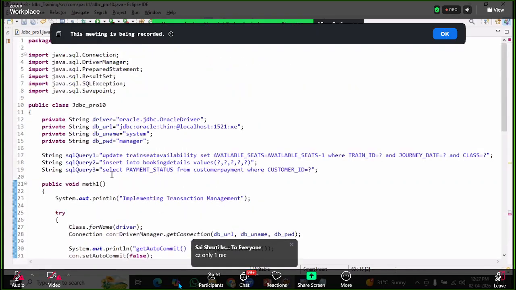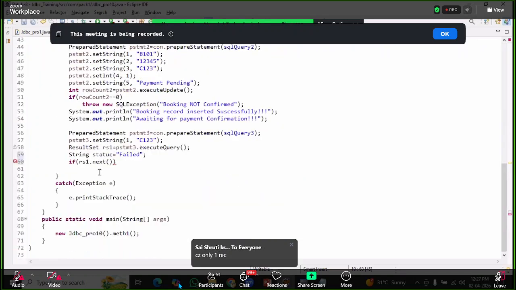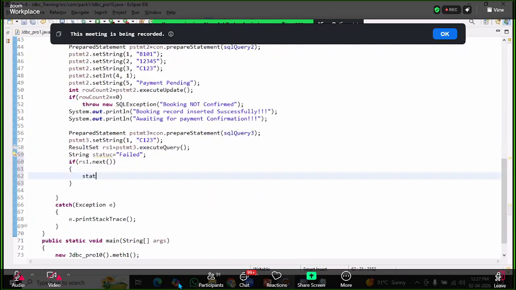Select payment status from customer payment where customer ID, only one record. What is the use of using while? So that is the reason I'm using if. Status equal to rs1.getString(1). Let me write it like this.